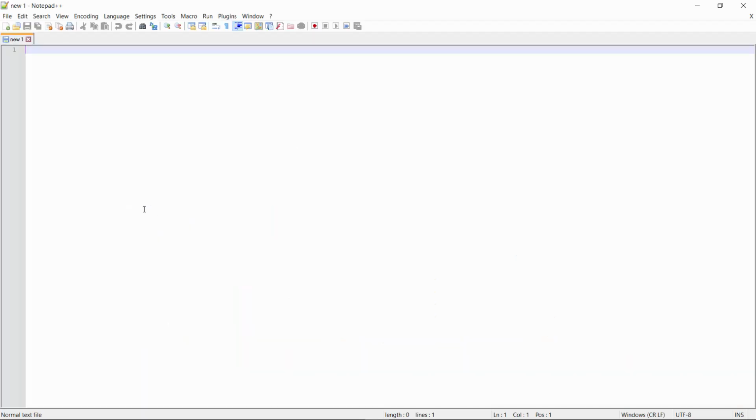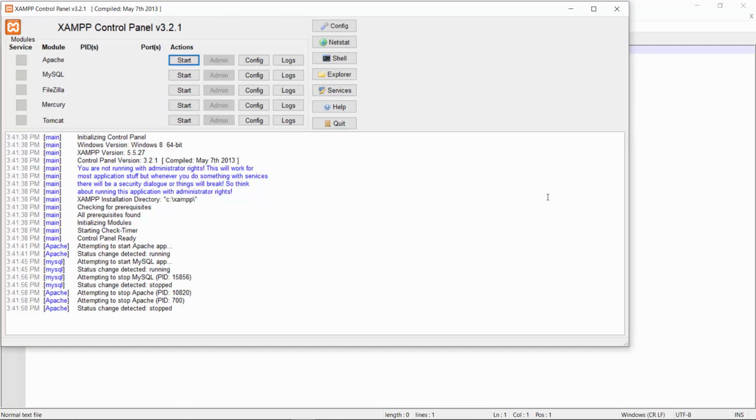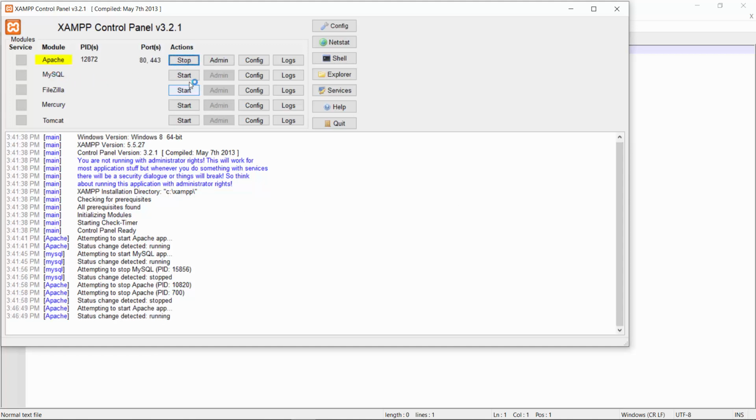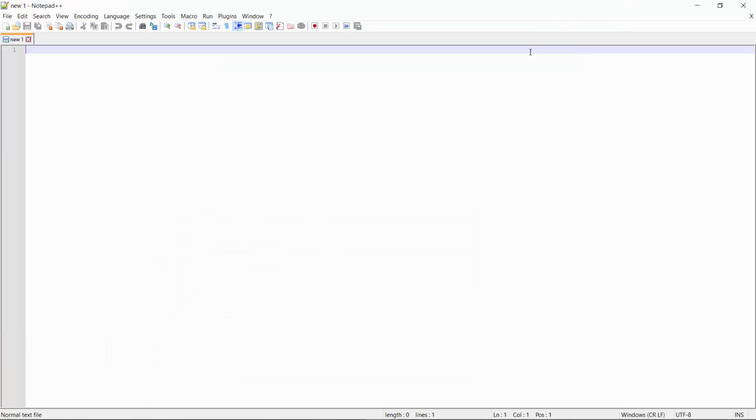Now, this is a file here on my Notepad++. And by the way, before you can go ahead and do this, make sure your XAMPP server is started. This is my Apache web server. It started. My MySQL server is also started. If you don't understand what I'm doing here and you've not set up your environment yet, I'll put a link in the description where you can see how you can set up your web server and your PHP environment for this code I'm about to write. All right, let's move on.